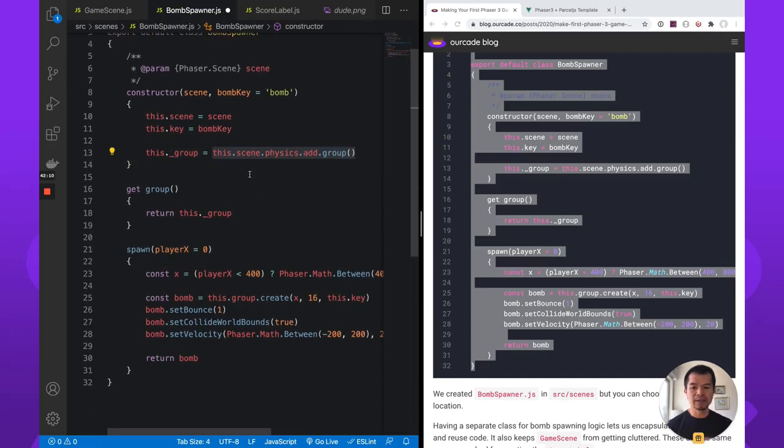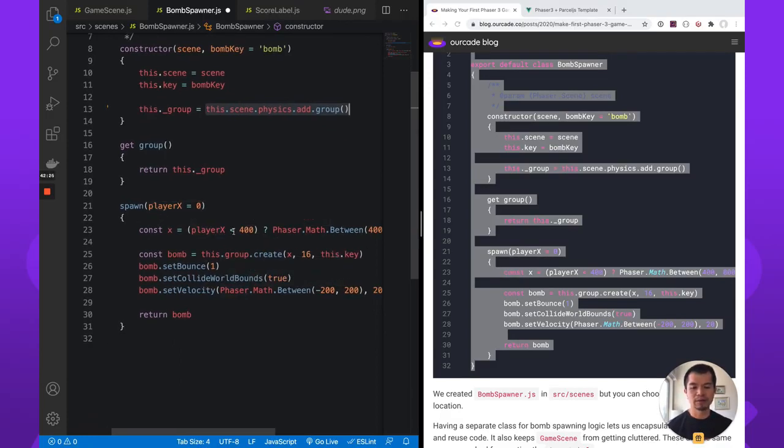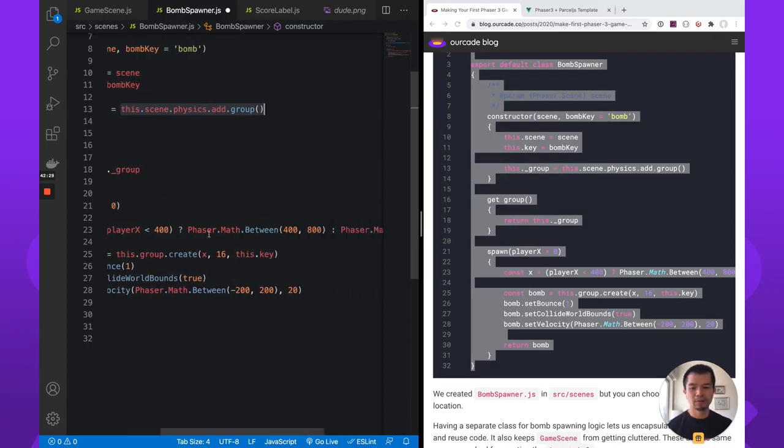And what this class does is simply wrap some of that logic so that all you've got to do if you want a bomb is call this.spawn, given the player's x, which is going to decide where to put that bomb. And so just simple logic here: if the player is less than half screen, that's 400, the whole thing is 800, then we're going to pick some value between 400 and 800.